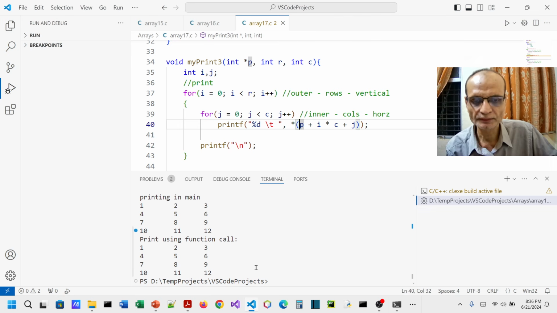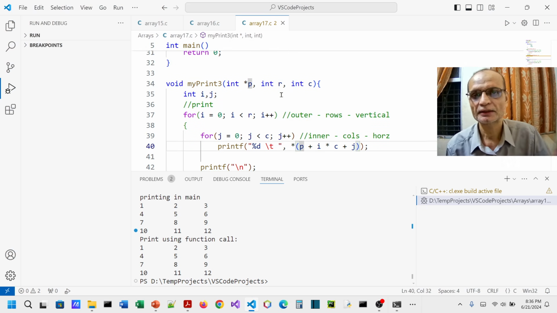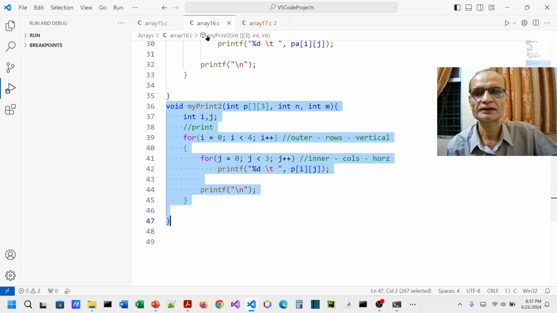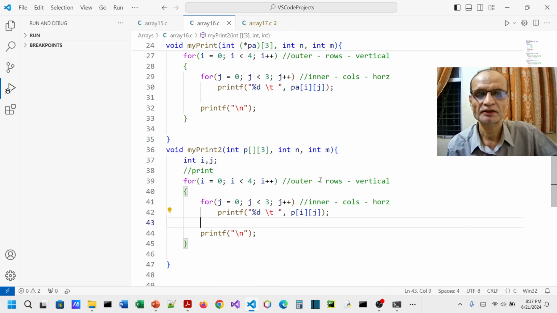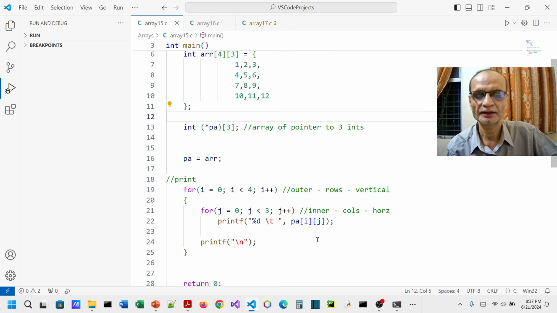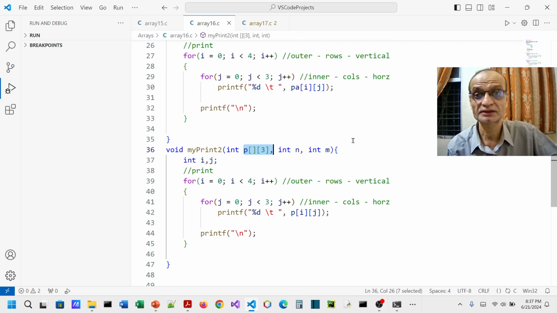So let's go to the code once again, and you can now see this. This is the base address. This is very difficult, and that's why I have taken this later and didn't start teaching this to you earlier. The reason is that this is simpler, and many people are comfortable using this simple syntax. They can simply access it using a subscripted variable. Similarly here, the way in which we have printed in main itself, we just use PA and then we did IJ. So that's the difference.